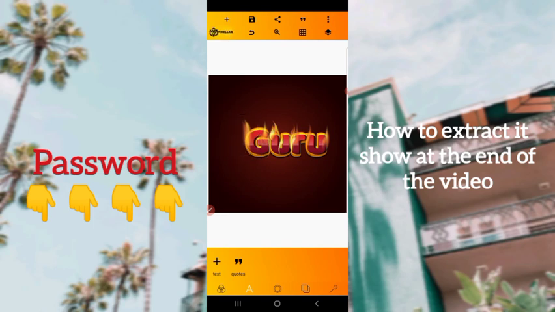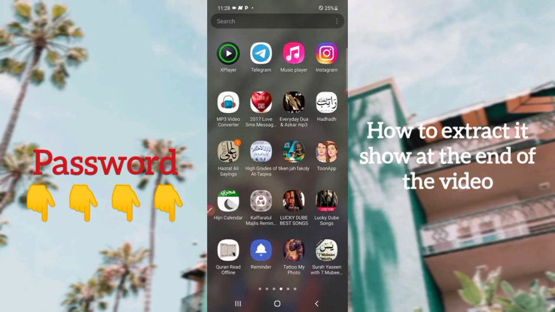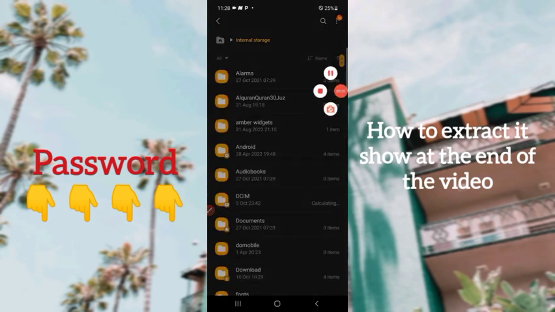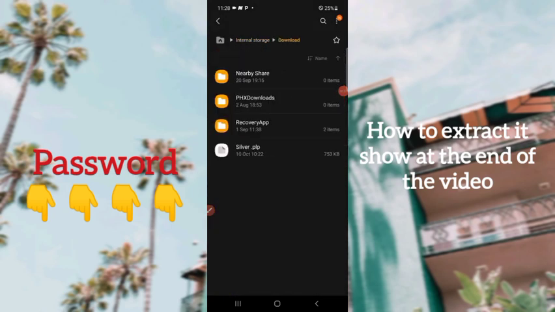So now let's go back and let me show you how you can extract them. We're going back, so let's go to our folder. Let's go to our download. So if you download the file, this is how the file will look like.